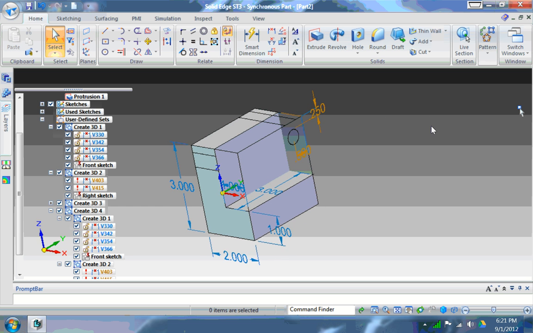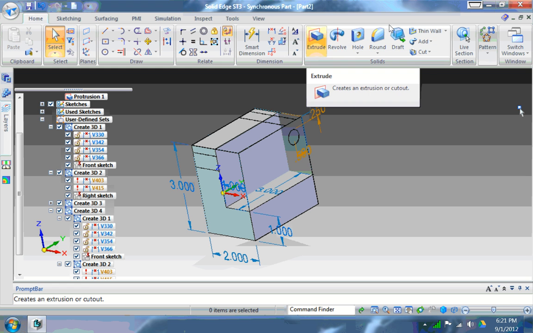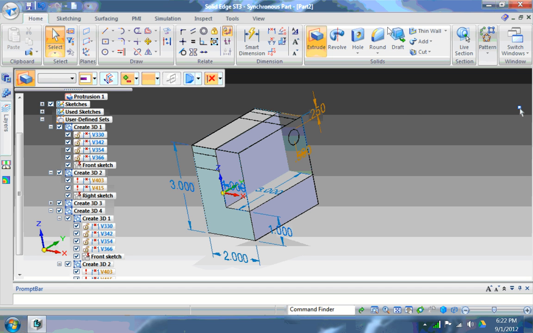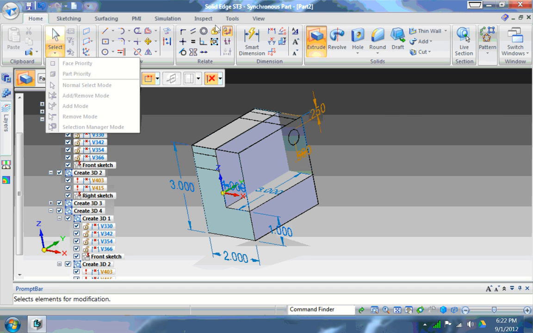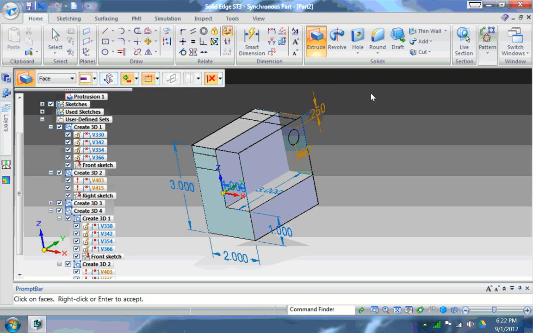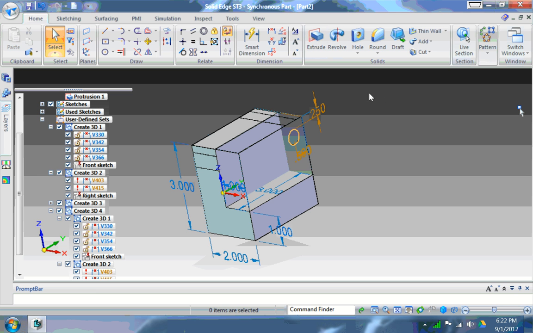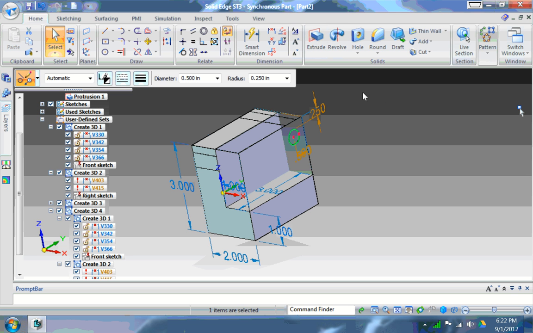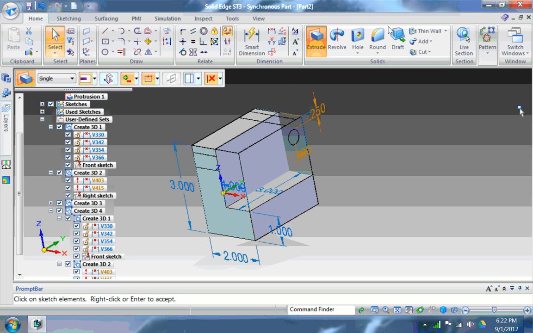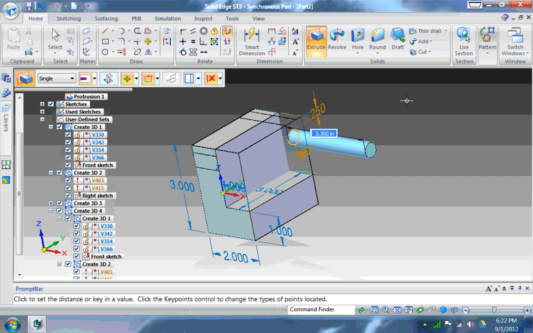Type in 3 inches. Okay, here again, now we want to extrude this hole. You can't actually extrude something into a solid piece. It's not going to let you do that. So what you're going to have to do is remove some material by cutting it. On ST3, you hit the extrude button again, and then you want to select what you want to extrude. In ST2, it doesn't really matter, but I'm going to select it first, and now I want to extrude that.